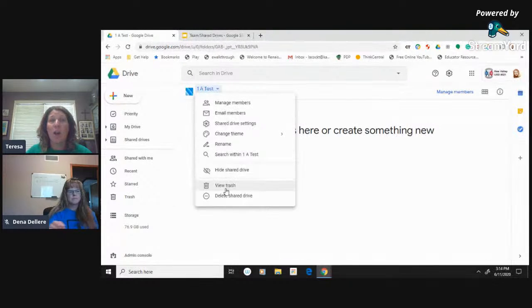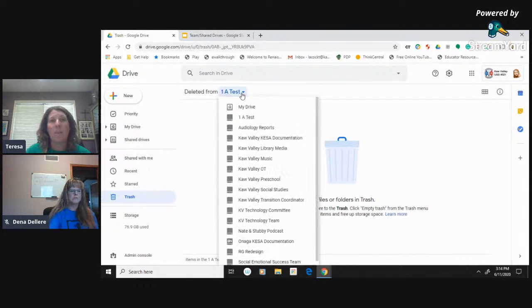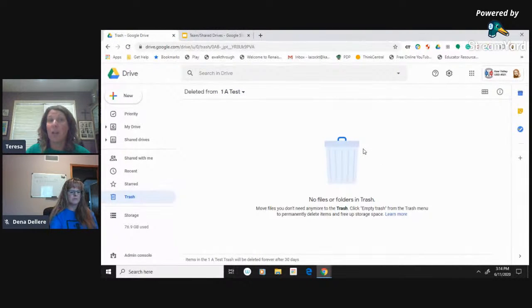You can view the trash, and this trash is just for this shared drive. So it's not like the trash over there on the left, that's the trash for My Drive and shared drives all together. This is just for this. And if I go to view, you can see it'll tell you it's only things deleted from this shared drive. If there's anything in there, I would be able to restore it, which is really nice. It sits in there for 30 days before it goes all the way away.